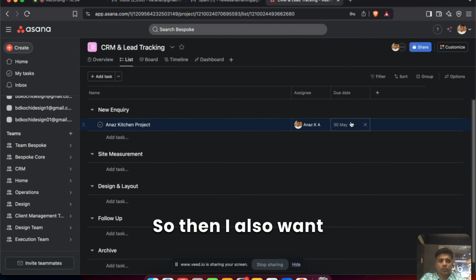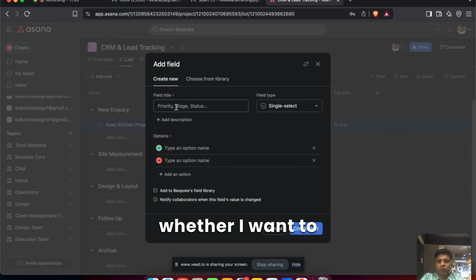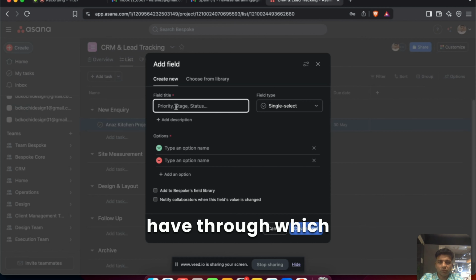Then I also want to add a few more fields here. So I'll click on this field button. The first option would be which source the lead came in from, website, website inquiries.